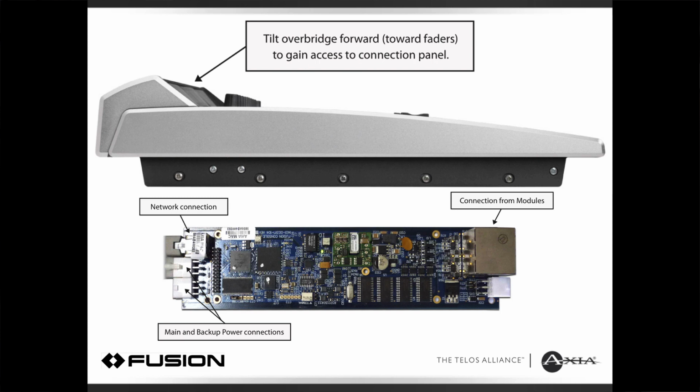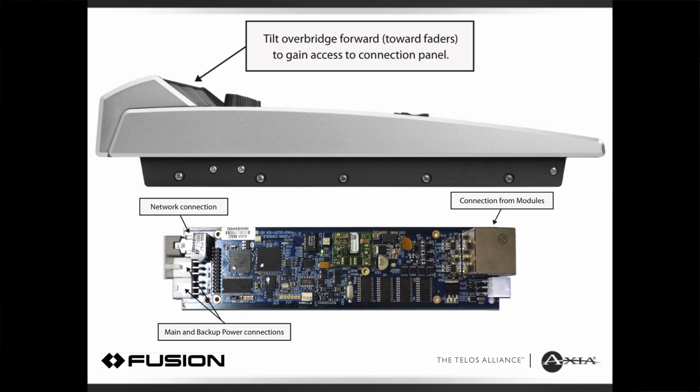So let's look in the lower left-hand corner of this new board. This is where the main and, if you want, backup power connections go to the Fusion console. It's also where the network connection goes. So this is where your IP address comes from on the Fusion console. Over on the right-hand side, there's a metal block. You can't see it, but that's actually a block of 4 RJ45 jacks, and those are actually CAN bus connectors.